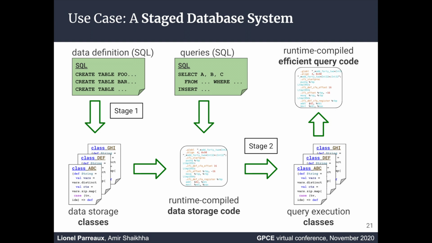These query execution classes are finally themselves compiled into executable code, after which we can execute our database queries without any interpretation overhead. This approach is truly multi-stage. It relies on successive stages of compilation, which correspond to different phases at which more information becomes available at runtime. It is interesting to compare this approach to the way existing staged query compilers have been designed in previous work. In these existing approaches, the entire database infrastructure is usually generated and compiled for each independent query, which makes for impressive single query benchmark results, but does not scale to real data management use cases.